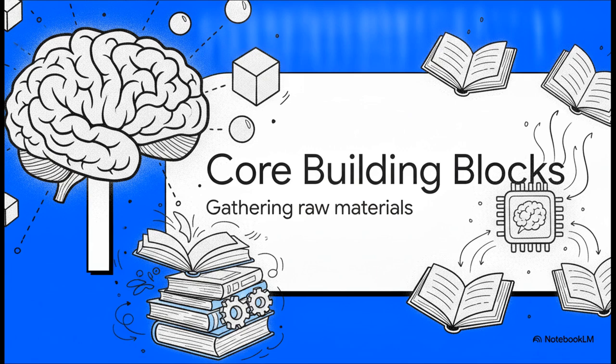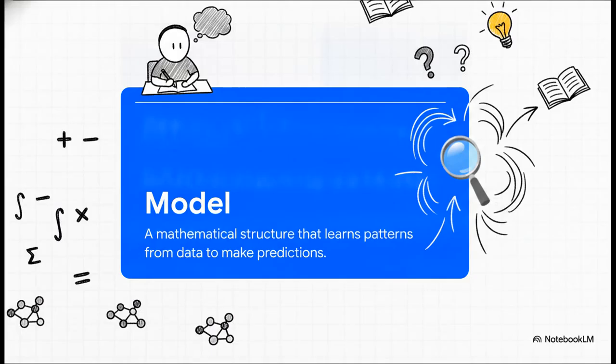Because before a machine can learn, it needs a brain, and it needs textbooks. So before any machine can learn a single thing, it needs a brain, right? That's our model. Think of the model as an eager student setting up in the classroom. Now, at its core, a model is really just a mathematical structure of weights and parameters, just waiting to be optimized. There's literally no magic here. It relies entirely on advanced math to find patterns in information so it can eventually make predictions.